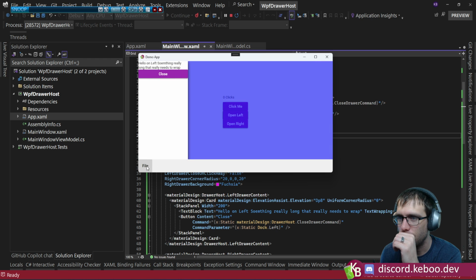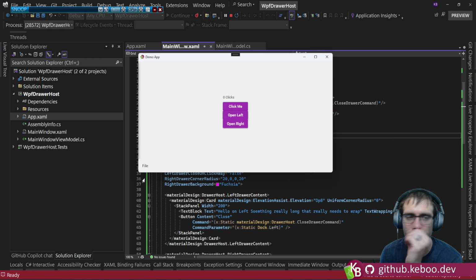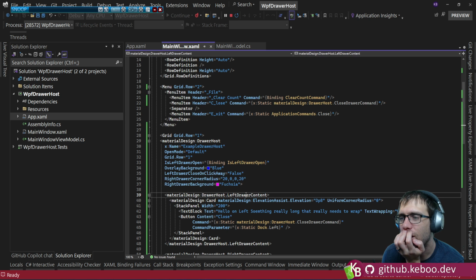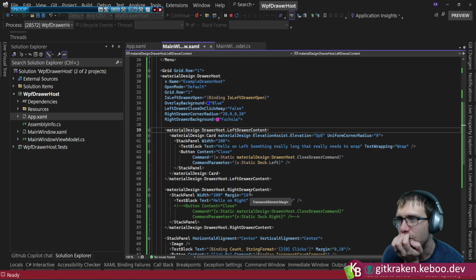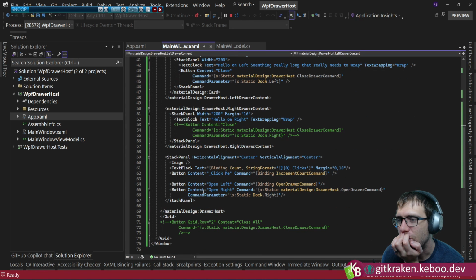Okay, open left. How is it finding it? How is it finding it? It's impressive that it works.